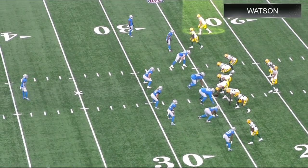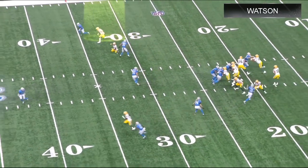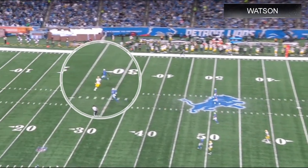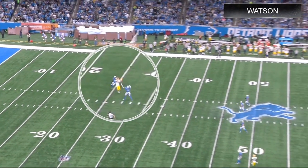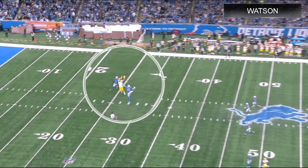All right, so let's take a look at this first play. This is Christian Watson. We all know who Christian Watson is. Takes the top off of defenses, and this is one of those examples. Runs a deep post, got past his corner, got over the top of the safety, and the ball's underthrown. But look at him high point the ball. Look at him go up and get this underthrown ball that's beyond the safety, but in front of his corner.